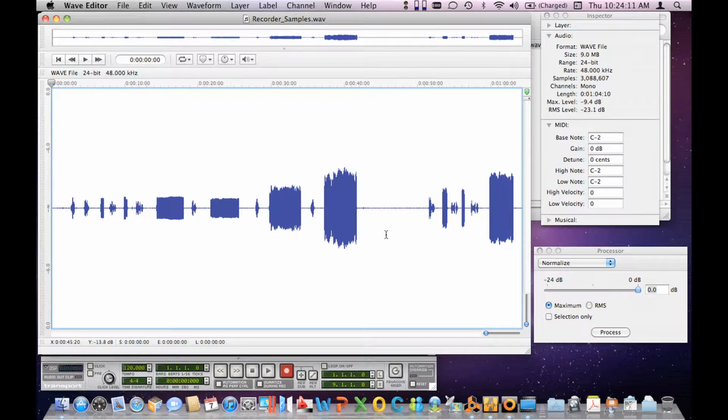To edit these samples, you're going to need a sample editor. And this is different from your MIDI sequencer or your multi-track audio editor. This needs to be a dedicated sample editor. In this case, I'm going to be showing you Wave Editor and Loop Editor, which are both programs from Audiophile Engineering. Another option on the Mac is Bias Peak, which is also a dedicated sample editor.